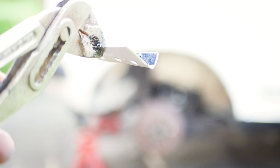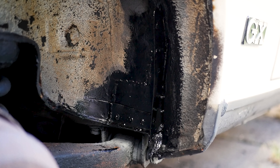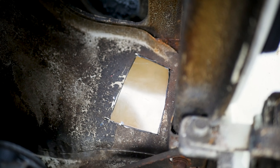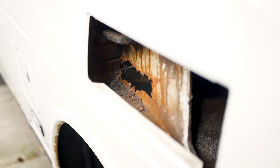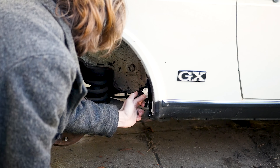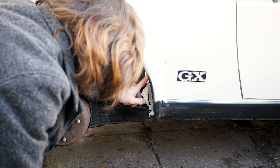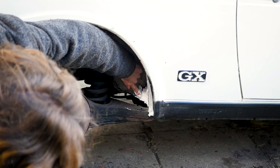Before going any further it was time to create another little part and weld that in as well. After some pristine welding, you also want to repeat this process for any other holes in the car. After welding all the holes and adding a primer layer — or chassis paint, for which I used a Kramp synthetic paint — it is time to add some caulk again. It doesn't need to be very thick; it just needs to be on there.